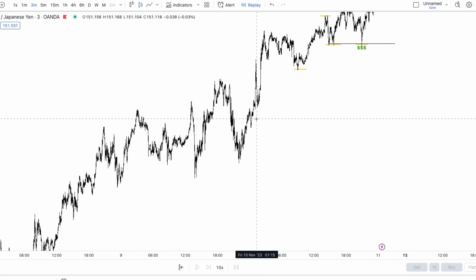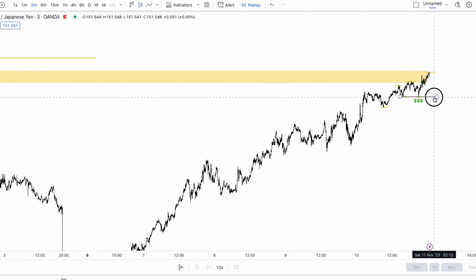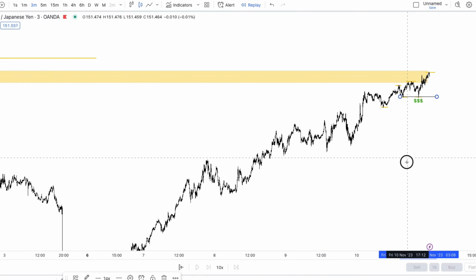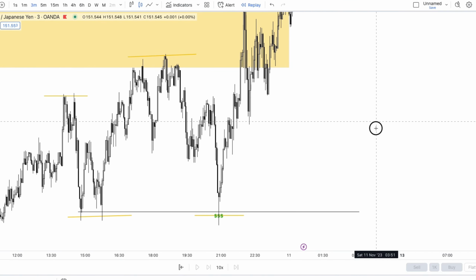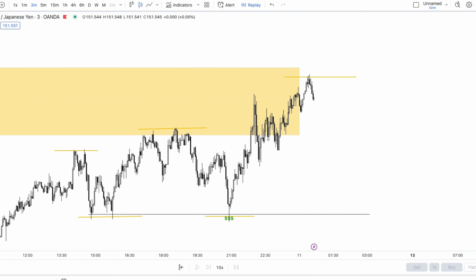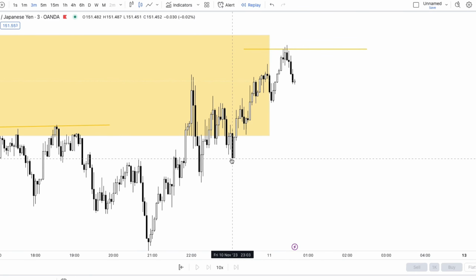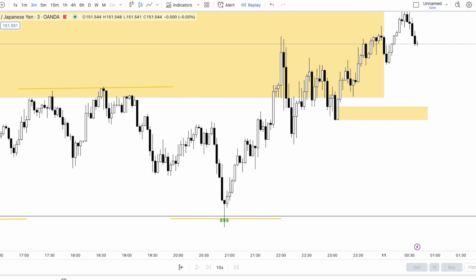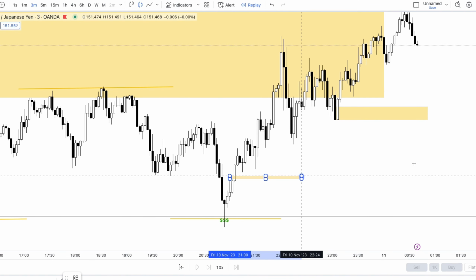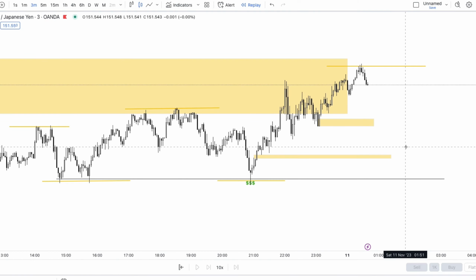And so Japan can honestly come down to this area, any of these areas, to be honest. So what I'm going to do is wait and see if price breaks that liquidity before going down. If it doesn't, if it continues going up, then what it's most likely to do is come down and tap into some other demand zone, which I'm already seeing right now. I see a demand zone right here. Sorry, I see a demand zone right here. I see a demand zone right here. And these are all just demand zones, guys. But yeah, I wanted to do this real quick so you guys can see what I'm doing.